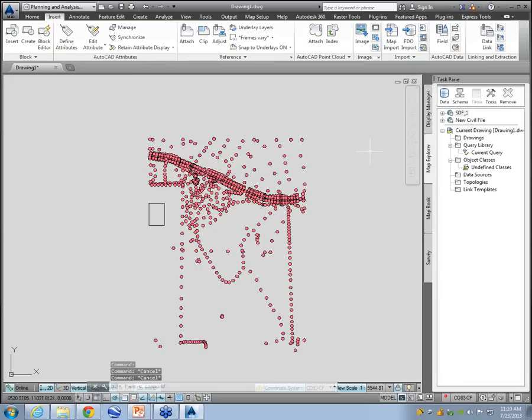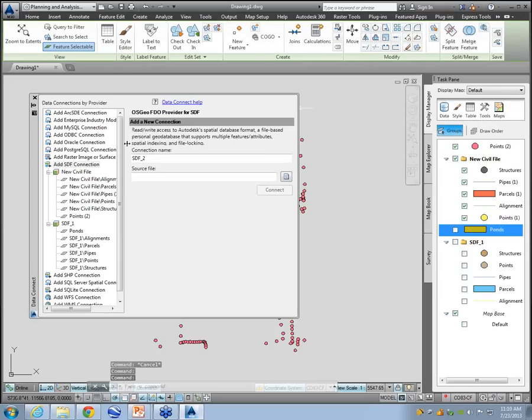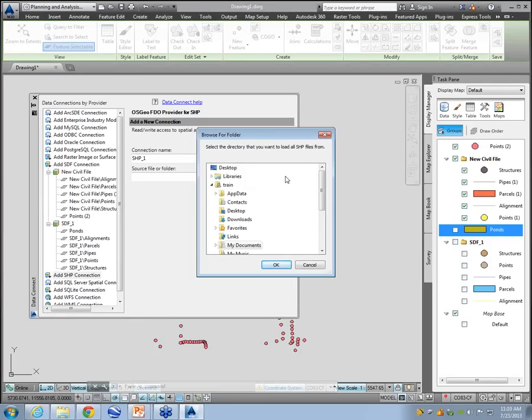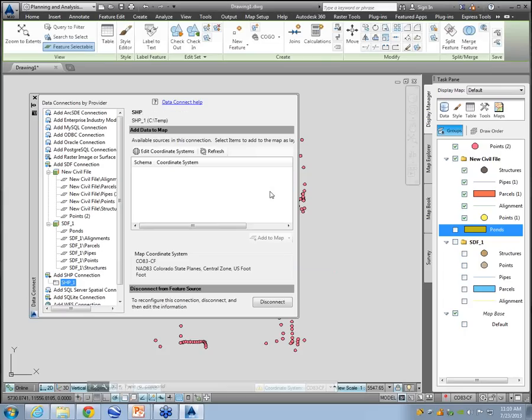Now, the easiest way, and this is going to get a little bit weird for everybody, easiest way to create a shapefile is you come into the Data Connect. You're going to put in a shape connection into a particular folder. So I'm going to go to my, where can I put this? Computer. C drive, do I have a temp folder in here? Temp folder, okay. All right, I'm going to say connect, and I've just connected to that folder. Now, I really should have named the connection something other than shape 1, but all I did is connect to the folder, right?